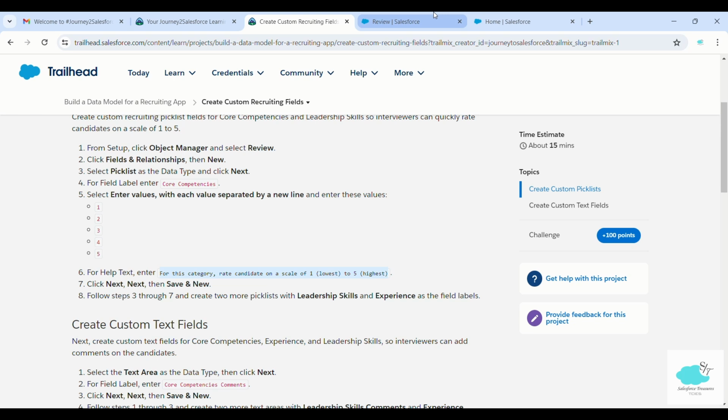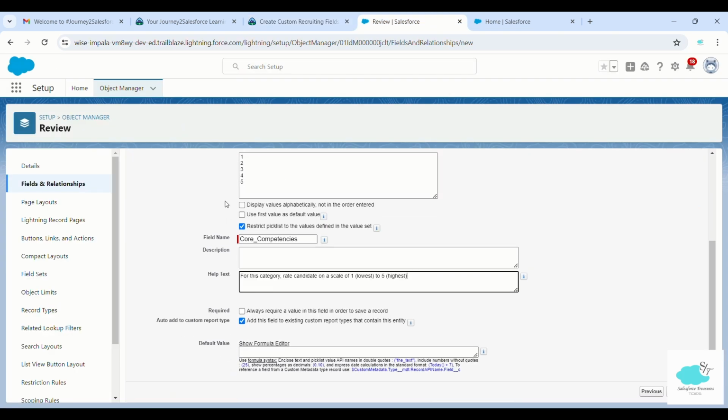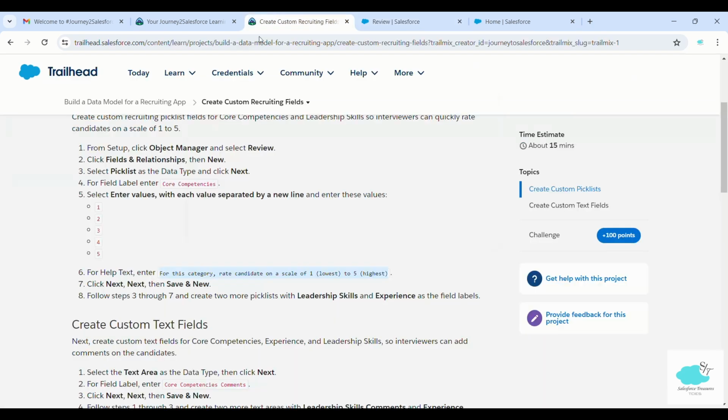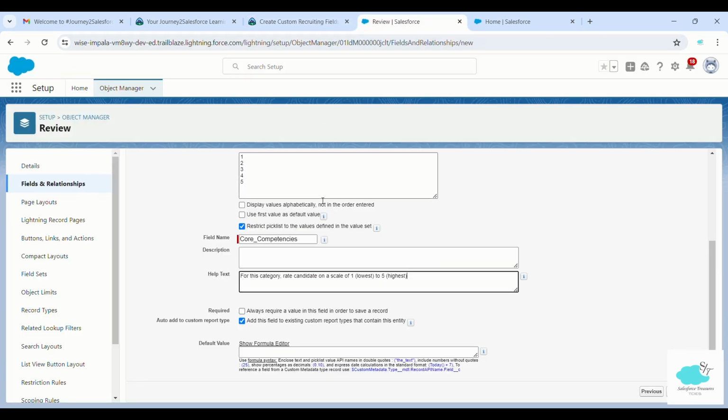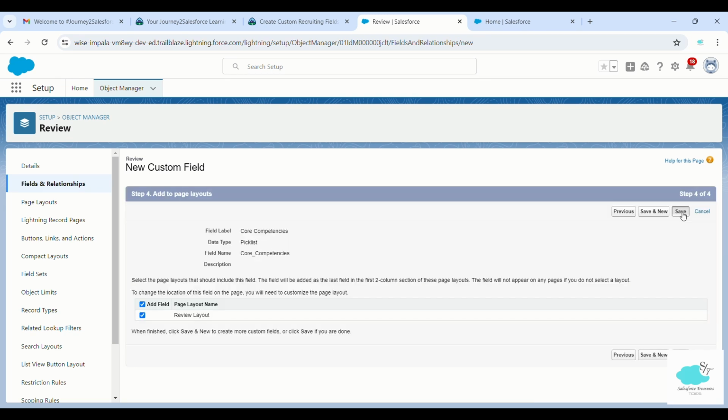Here is help text, which gives suggestions about what this particular field is for. Next and save.